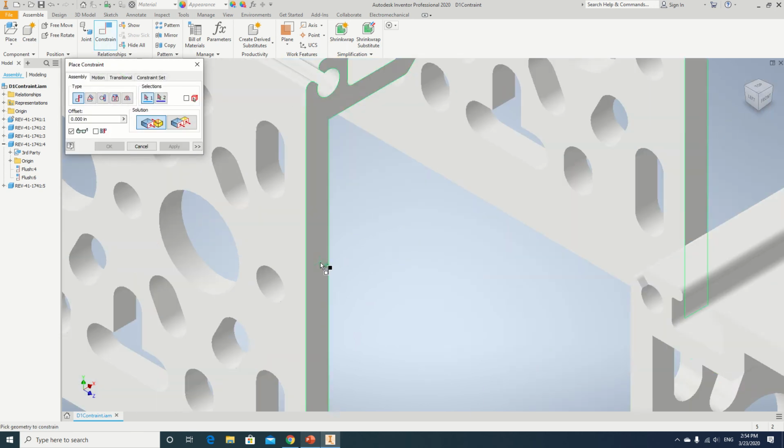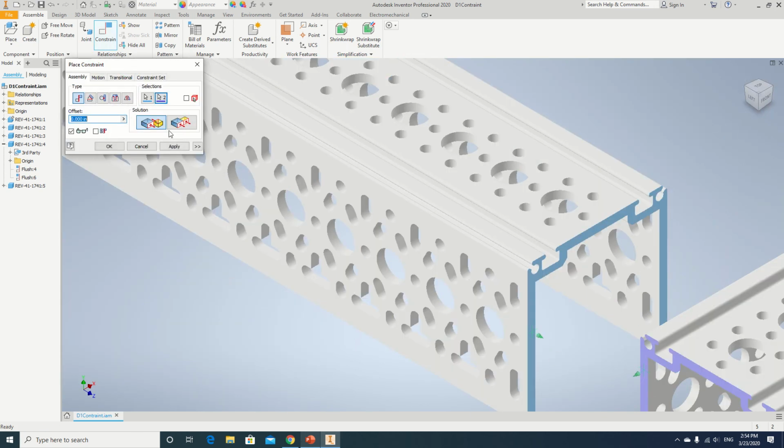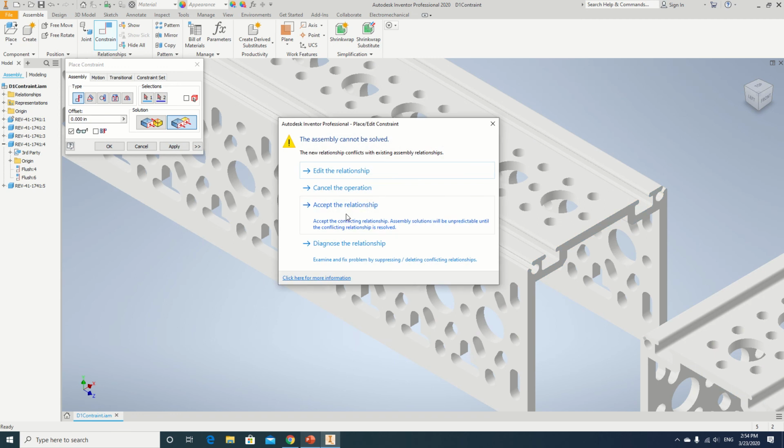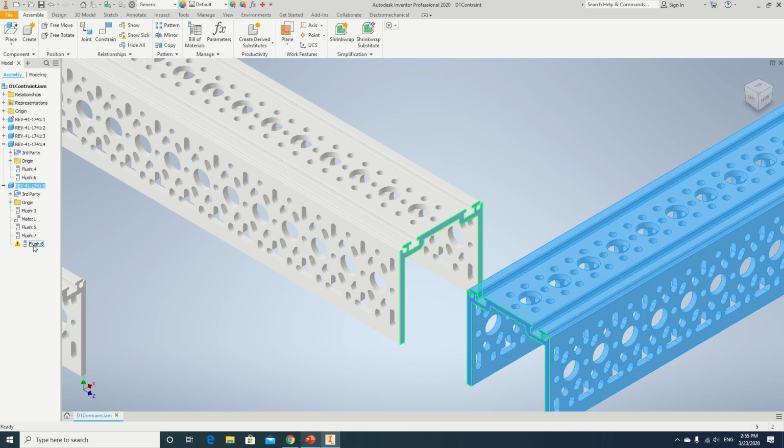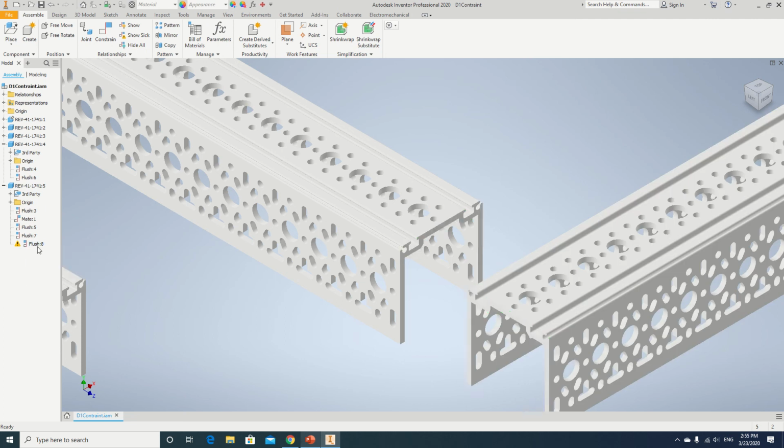You can also accept the relationship. But what usually happens when you click accept the relationship is, if you look at this piece right here, an errored relationship will show up. And as you saw previously, if I allow this to stay here, I won't be able to make effective relationships anymore with this piece because all the relationships after it will get affected. So usually you do not want to choose to accept the relationship. I rarely use that function, and make sure if you do have this error relationship to delete it.